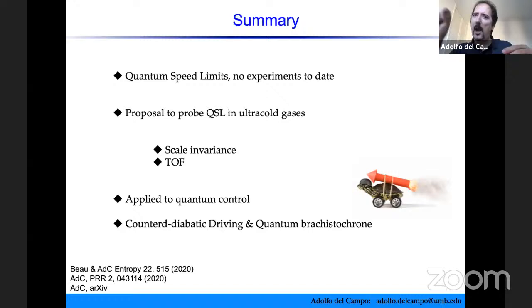So you just extract essentially this quantity, which tells you by how much the cloud has expanded from the initial time to the final time, and with that information you are done, because then you can just follow the mathematical recipe of reconstructing energy fluctuations, reconstructing fidelity, and so on. I see. So you're not directly aiming at measuring the fidelity and the energy fluctuations, but rather the scaling factor. Directly doing it in these systems is not possible.